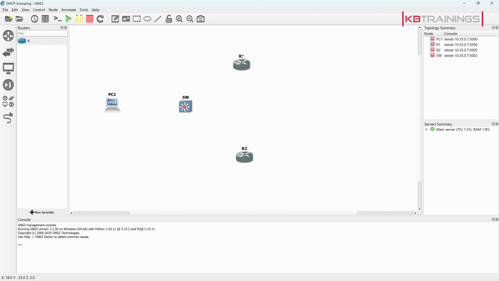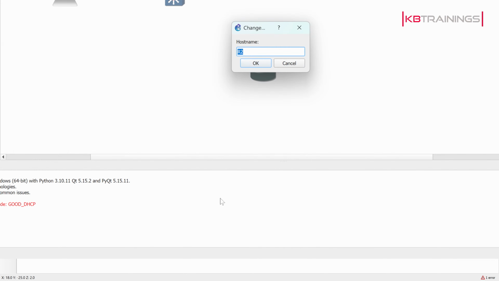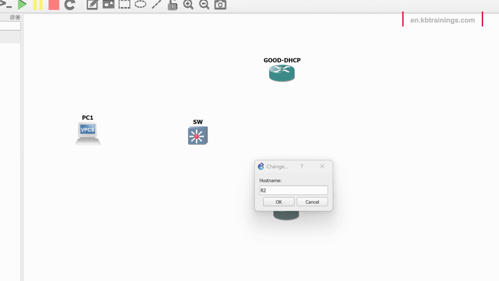So this one, I'm going to call it good-DHCP. It's invalid because I put the underscore there. Can I do a dash? Okay. And then this one, I'm going to call it bad DHCP, or rogue DHCP. I mean, you understand what I mean.